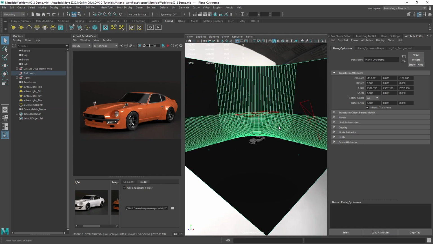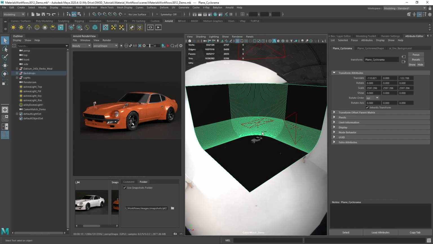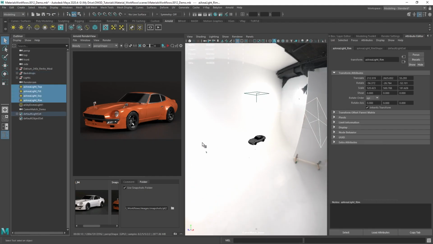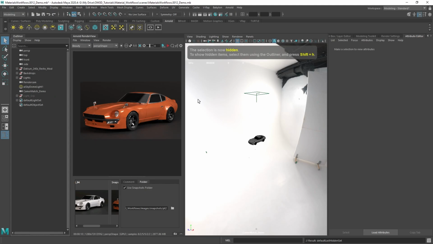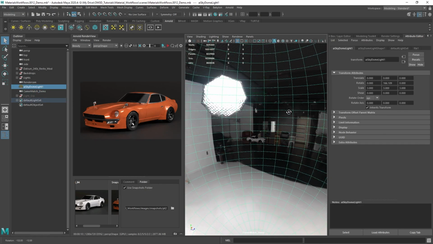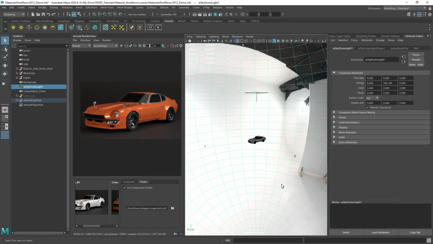Now for this backplate, I'm not going to be using this backdrop here. So I'm going to hit Control H to hide this. Then I don't want to outright delete these lights, but I will Control G to group these and call it light group. And I'll hit Control H to hide, and we've hidden that. Then I have just my dome light here. Now this dome light is what I'll be using for this image-based lighting, and I also need a ground plane.